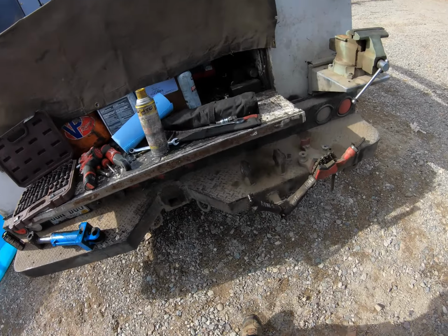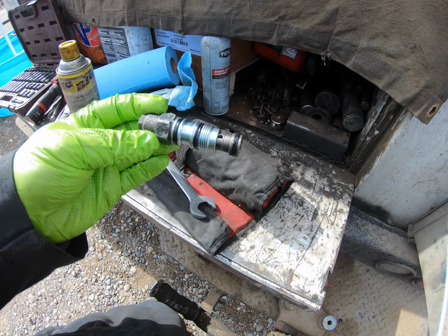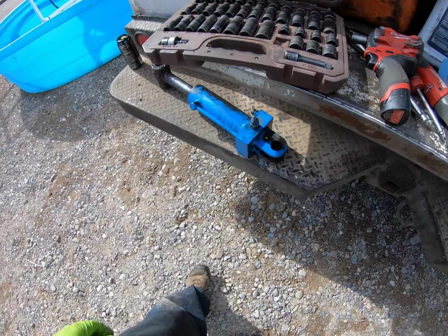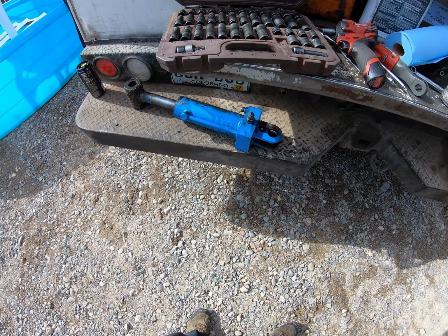Anytime you guys take apart a cylinder with one of these, if it has one of these in it, those hold valves there, man, those are the ones that'll kill you, guys.